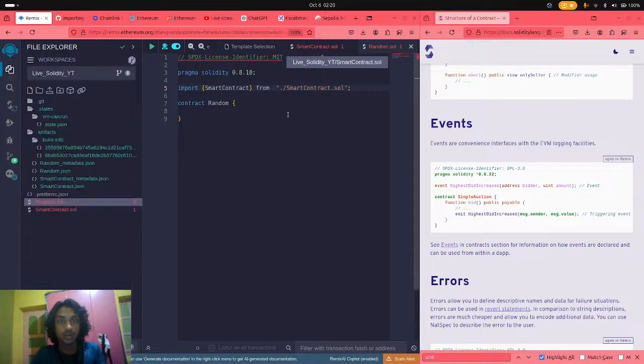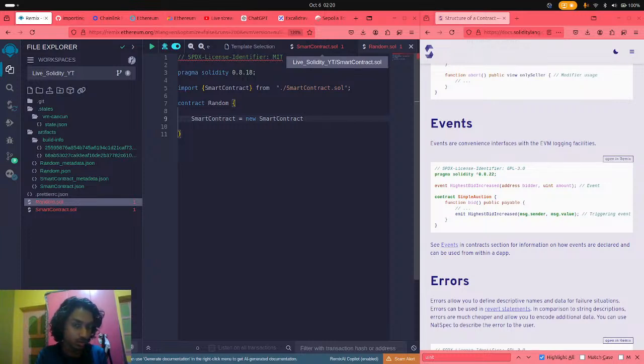There you go. Now I want to create some instance. So smart contract equal to new contract smart. What is this thing called, equal to new, something like that.